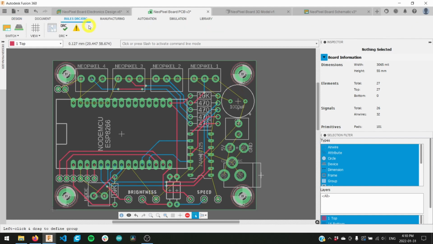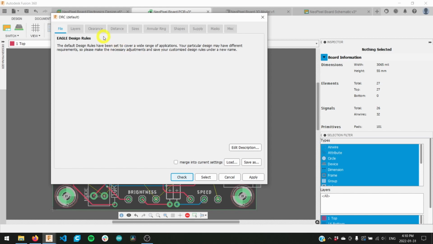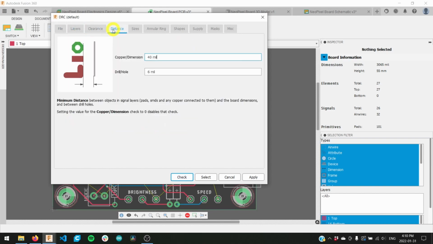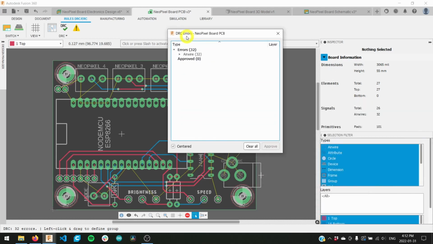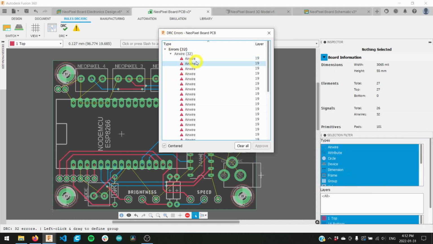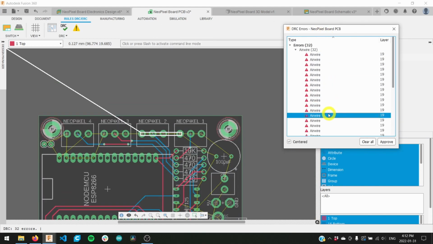If we go up to the top and select the rules DRC ERC tab, and then hit the DRC, the design rule check. This is a list of rules that the editor will check to ensure that the final PCB design works correctly. I can toggle through the tabs up the top here, and it gives me different settings, different tolerances for different dimensions within the board. So for example, here we have the distance between the edge of the board, this gray line, and then different holes and components. If you change any of these settings, you can just hit apply and then check for any rule violations here. So you can see I get a lot of warnings saying that I have air wires not connected, which at the moment, yeah, that's pretty obvious.